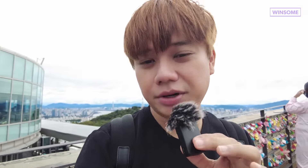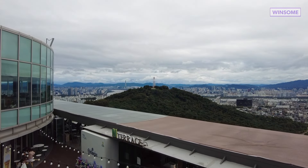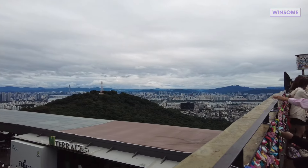I'm now here in the love locks area. You can see a lot of locks with names of people. On this side the locks are pretty new — I think they remove the old ones — but on the other side you'll see the locks have a lot of rust. If you don't have a lock, there's a vending machine. There are also restaurants and a cafe. The best thing is the view — you can see Han River in front and Lotte Tower. It's all of Seoul, a breathtaking view I recommend for everyone.